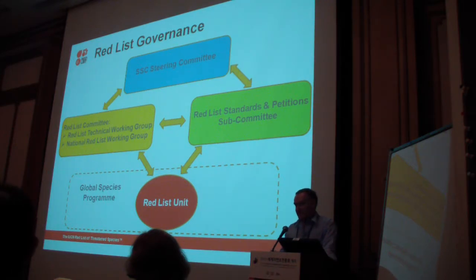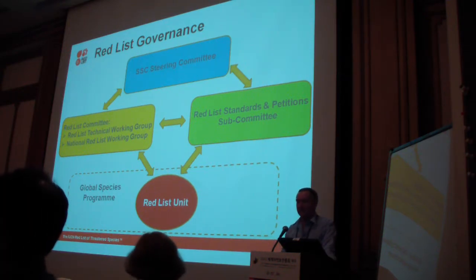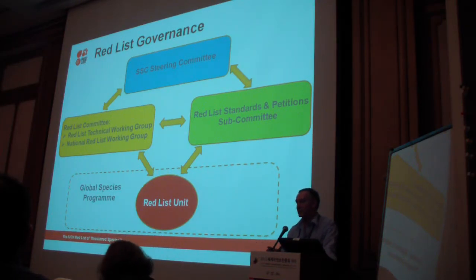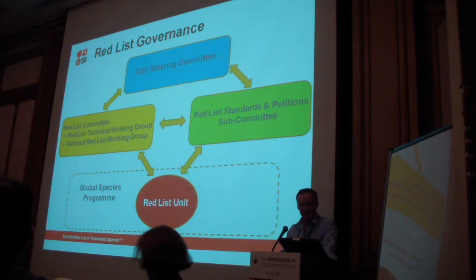We also realize that red listing happens beyond the global scale, at a regional scale or at a national scale. And IUCN likes to provide advice and guidance to our national members as to how you go about doing red lists. So we have a national red list working group, which is co-chaired by John Paul and Dr. Bailey, to oversee that group and provide that sort of advice.